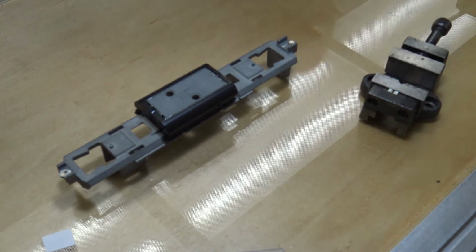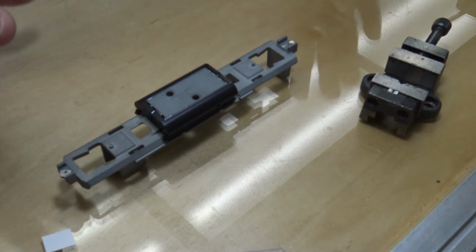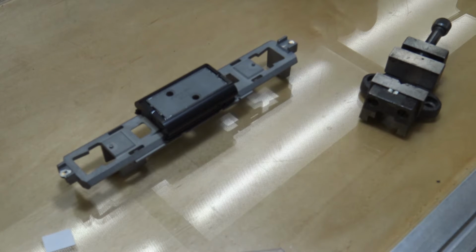Alright. So that takes care of doing the frame. So I'm going to get the rest of the other 5 done, and that'll pretty much take care of this video. But before I close out this video, I want to show you a couple things. And I think it's kind of fun when you're working on a project and you're also working on other projects that you're not doing videos for, to kind of show you what's going on and stuff like that. So let me get this all done, and then I have a little sideshow for you.